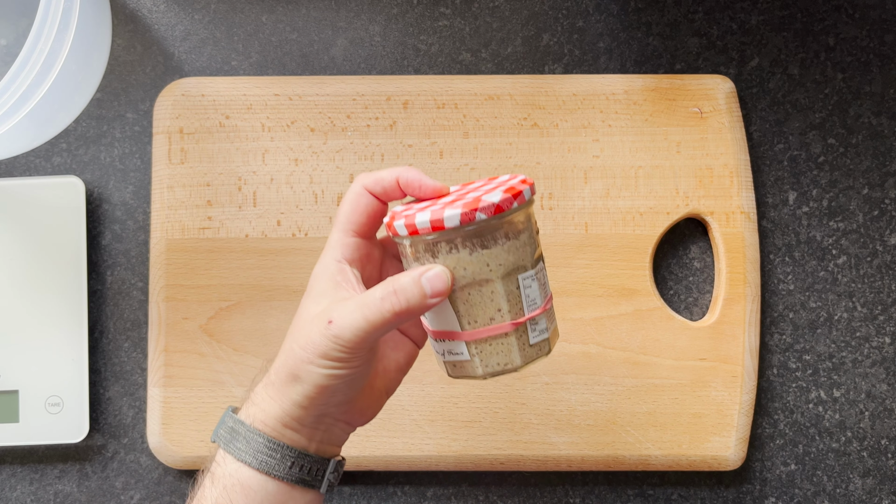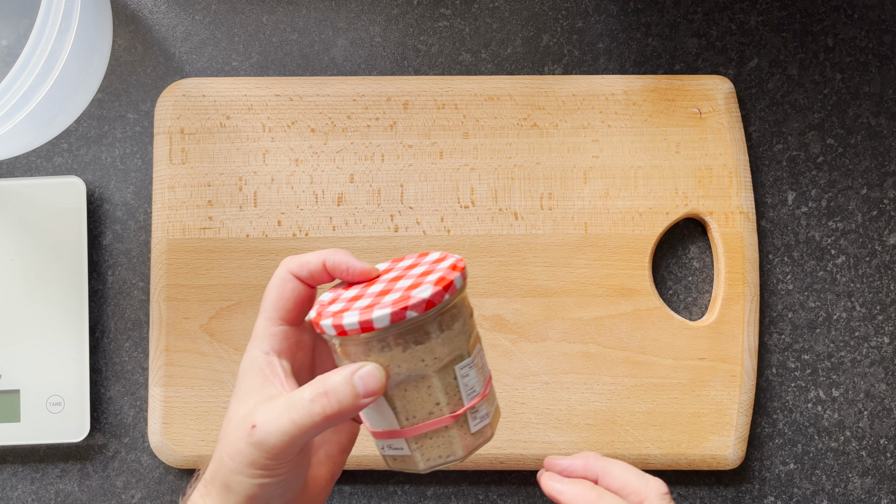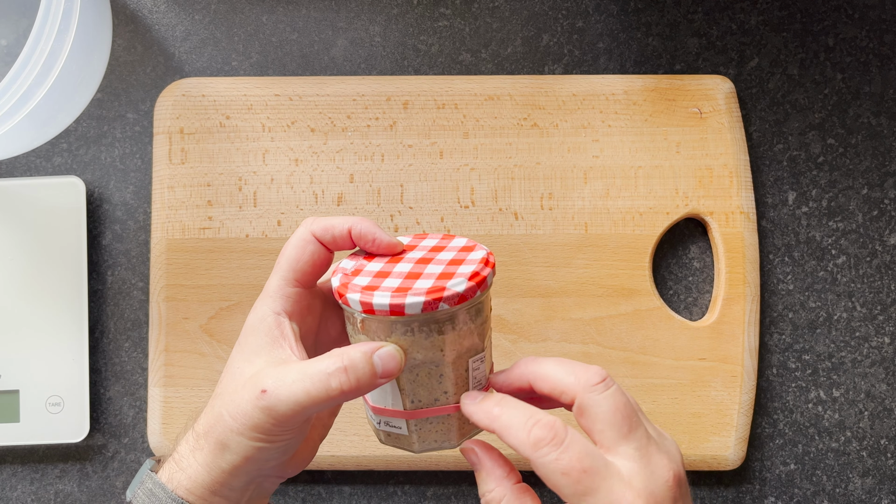And in the morning you'll have a really beautiful bubbly starter. I always put an elastic band on mine, and that tells you that you want at least a doubling and a bit more. Probably here I've got like 1.5 times the rise, so I know that's a really good starter.